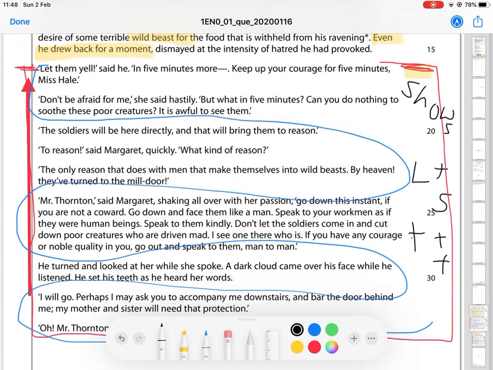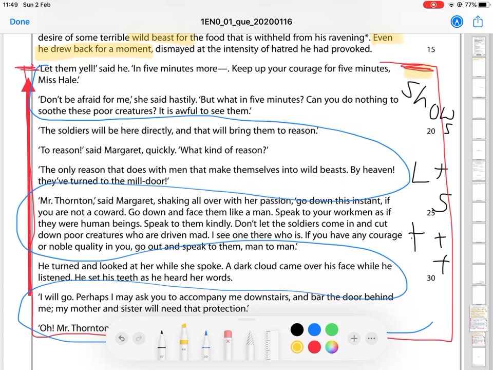What it shows. What does it show? Right, something about thoughts and feelings. Well, there's 2 people in this extract. I know that because I read the bit at the start. I read the top bit. I know I've got Margaret Hale and Mr. Thornton. Thoughts and feelings. It's the best question you could get, in my opinion, because all you have to do is find out what they think and what they feel. I bet when I say it like that, it sounds simple.